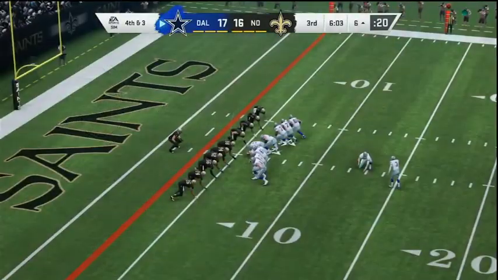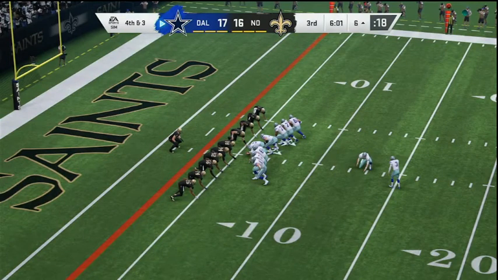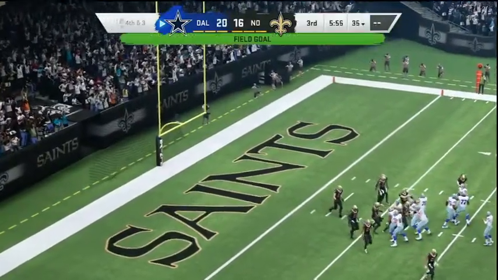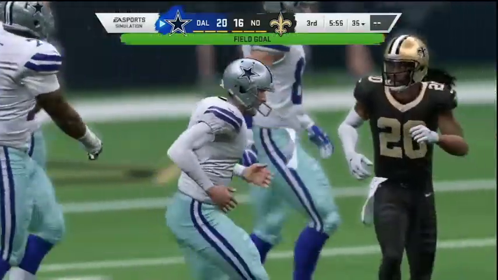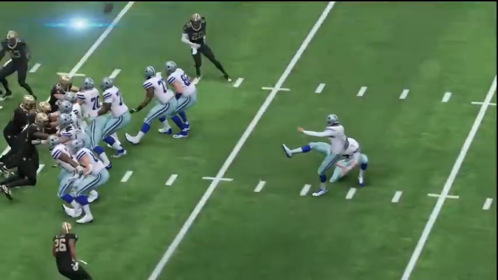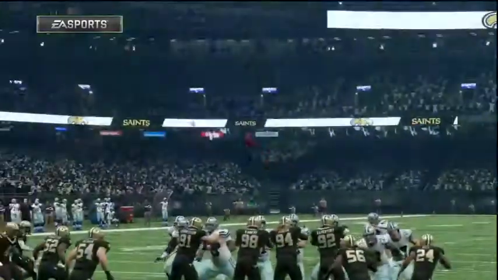So out comes the field goal team now for the 2nd time here today. From the left hash, a chip shot here. And Forbath will put this one through. And they add on and get a little bit of a cushion. It's 20-16 now.